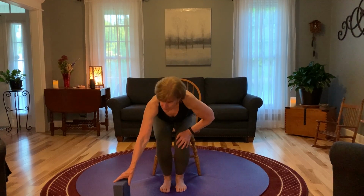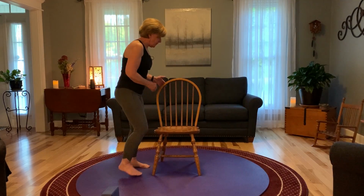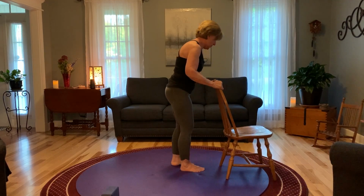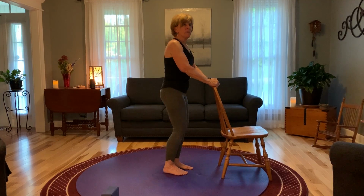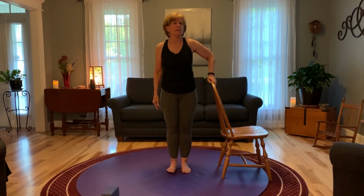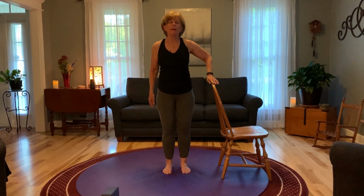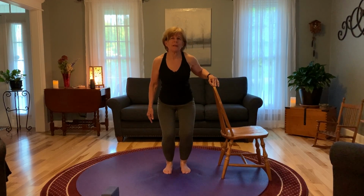So we'll need our block a little later, or our can, and I'm going to move my chair so that you can see me a little better. And the first thing we're going to do is chair. Actually, I'm going to face you, but my left hand is on the chair. And what we're going to do is spread our feet hip distance apart, and we're going to bend at the knees as if we're sitting down into a chair.